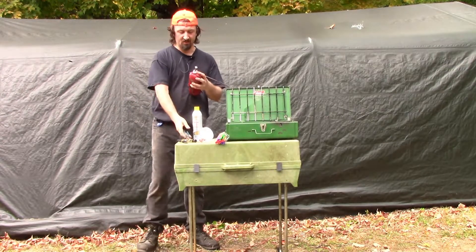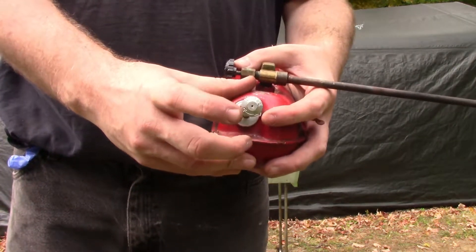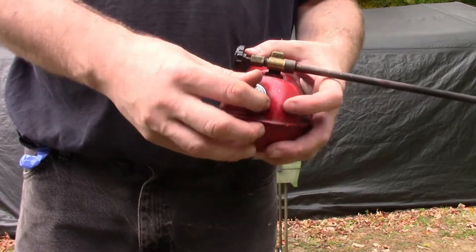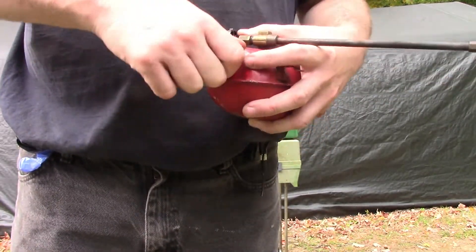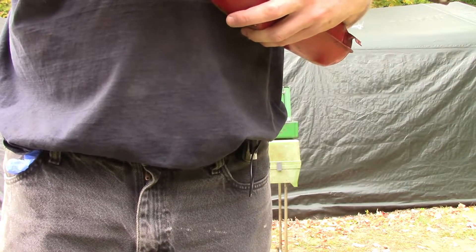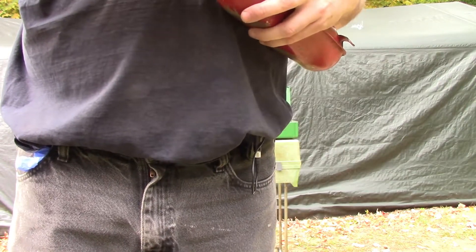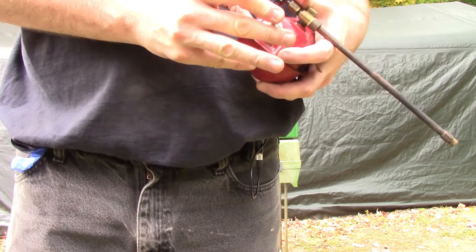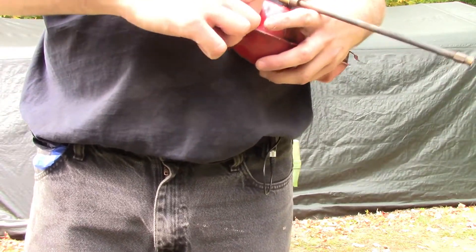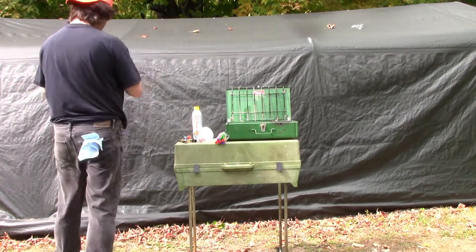The test that Coleman recommends to see if you're getting a good seal is to put your finger over the air hole. I'm having a hard time pushing it, and when I let go, a bunch of air came out. It's already fully closed — let's open it up and see what happens. You do this test when it's closed because then you're just getting air pressure into the cylinder. So now I know I have a working seal and the tank should be good.